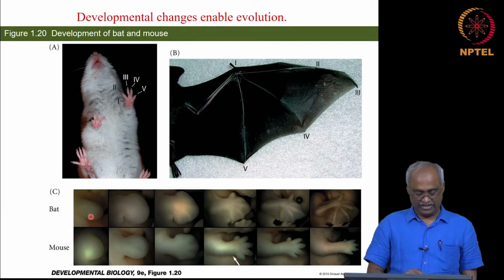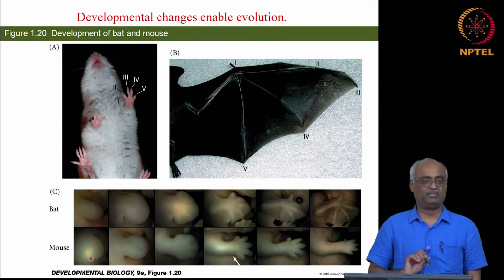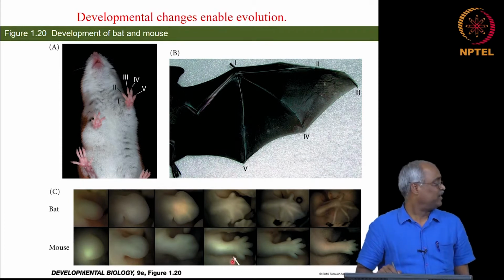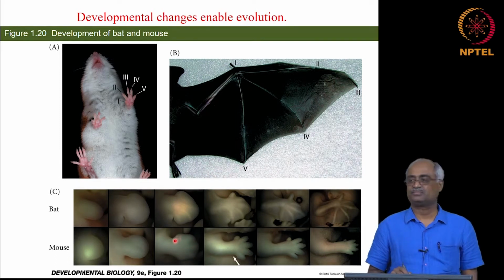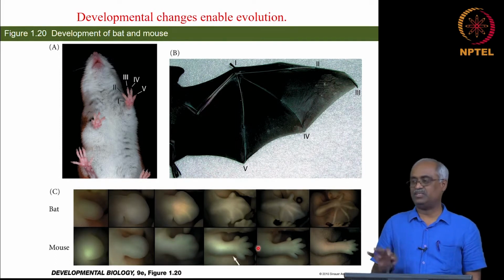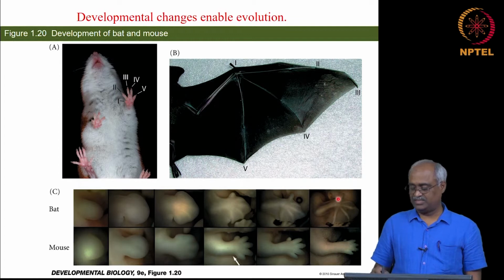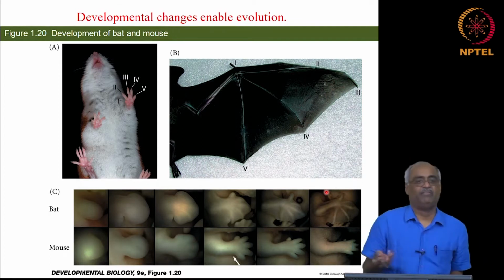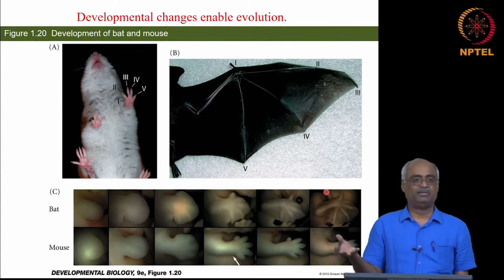And if you look at the embryonic development in the lower panel, you see that very initially they both are like a bud coming out of the embryo, and as you go, particularly pay attention to this where there is a white arrow. In the bat you have the web and it is disappearing in mouse, but if you go to the previous one, the web exists in both. So in one it had to disappear so that the fingers can move independently and you can grab things more readily, while this one wants to have the web to use it as a wing to fly. So alterations in development help in evolutionary adaptation.